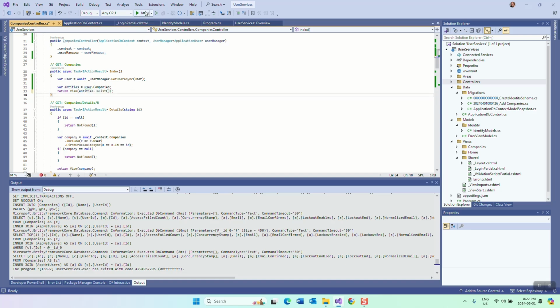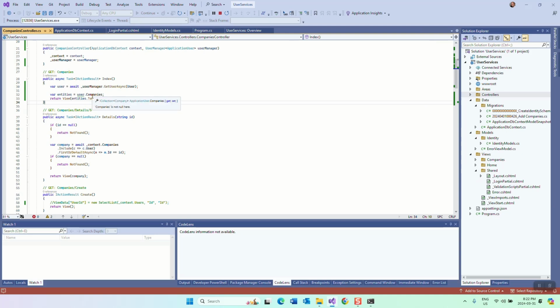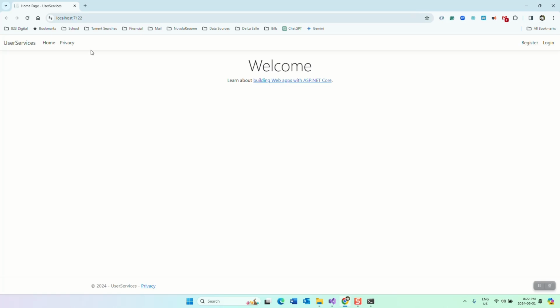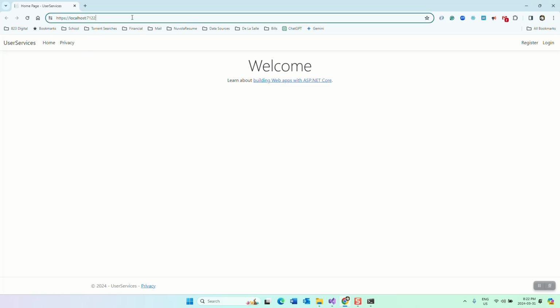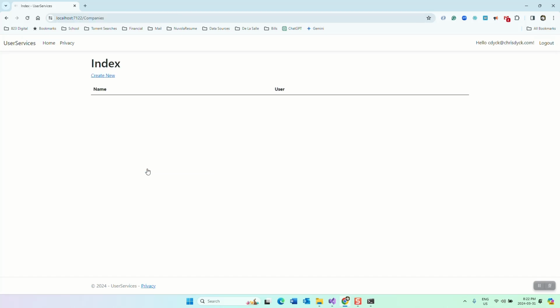Now, what this will do here is it's going to bring the user companies. However, if there is any kind of problem with getting the entities, it will give us a problem here. Now it has no entities.